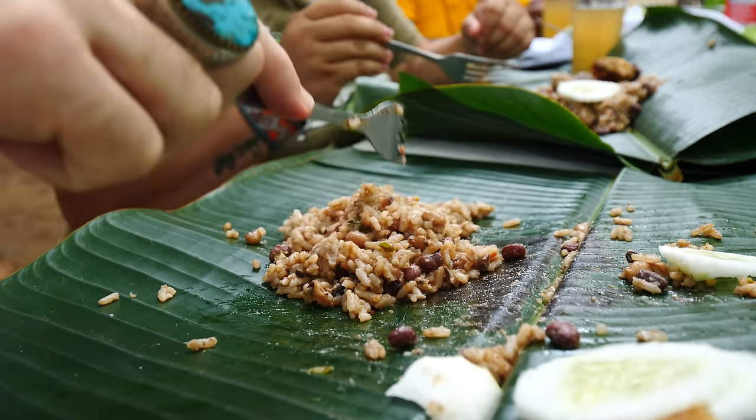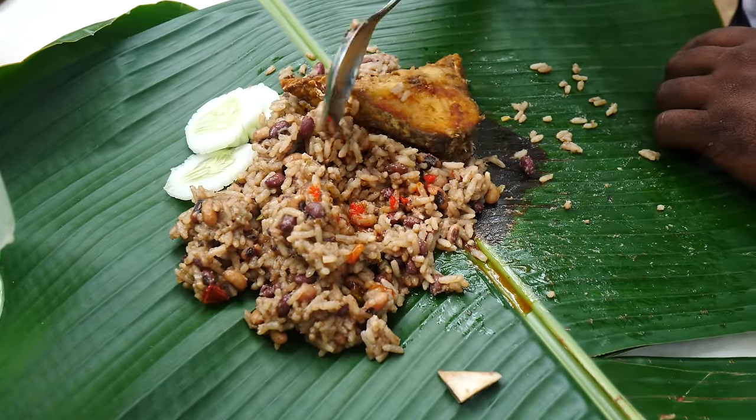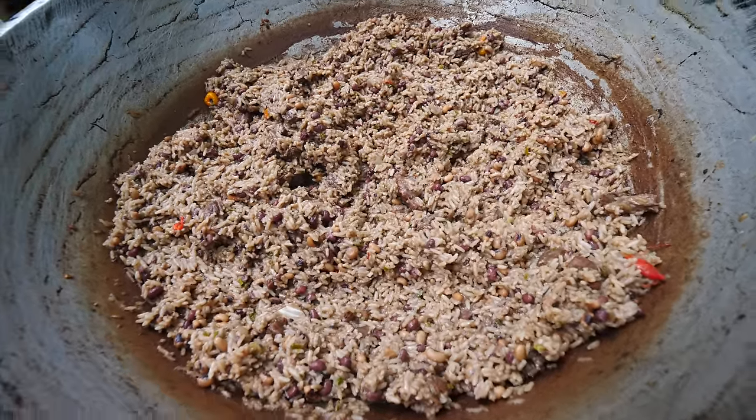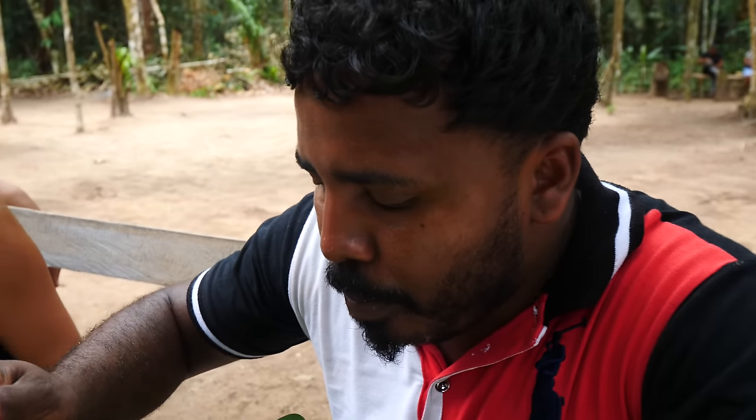The size is massive. Here's a fun fact about cook-up. Cook-up is actually a traditional dish also served on Old Year's Night, or the eve of the last day of the year, and everybody's home has a pot of cook-up in it. Traditionally, we use pigeon peas, black eye, red bean, whatever kind of cook-up you like. But it's definitely a tradition on Old Year's.